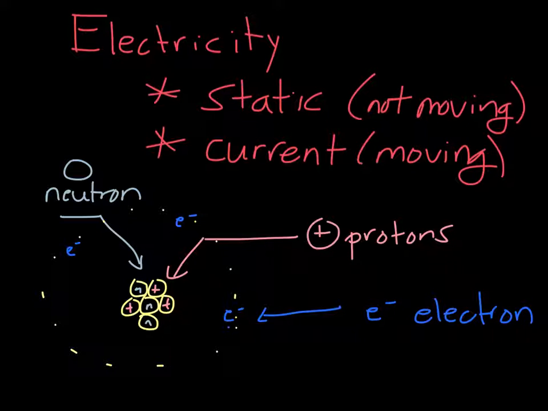It's also repelled by other electrons. So if 2 electrons get near each other, here's one and here's another one, they will actually push apart. They will repel. And if an electron gets near a proton, then it'll be attracted to that proton. So it'll pull that away. The proton is also attracted, but it would be unable to move.